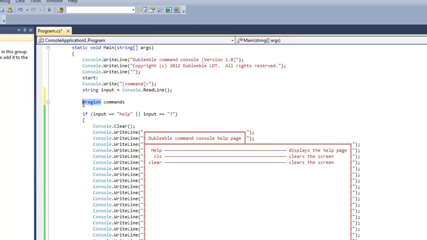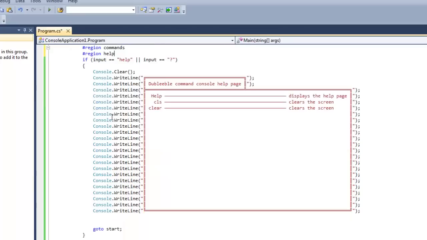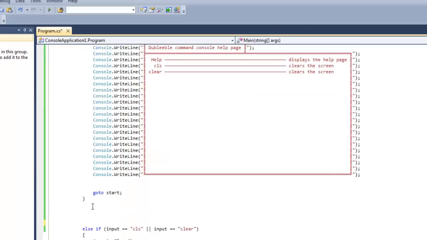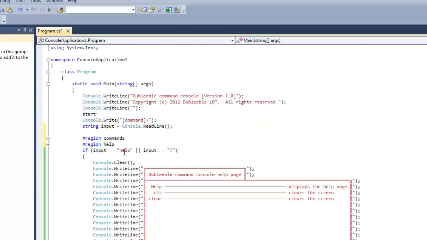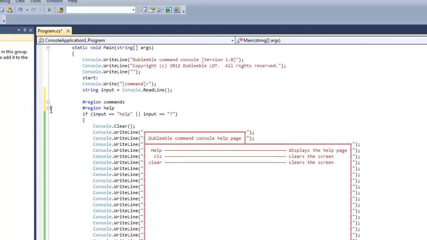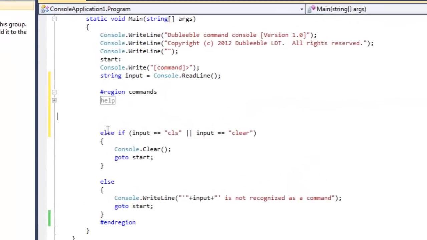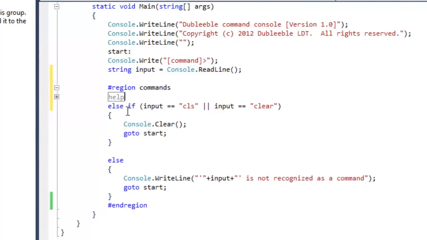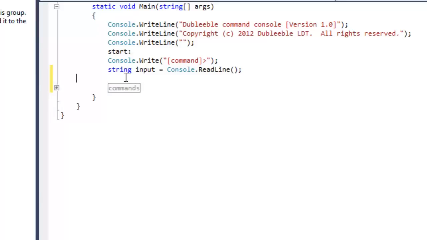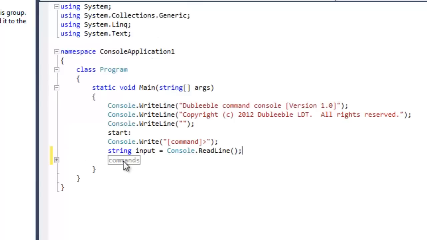And I'm going to create a new region, and I'm going to call this help, just because I don't want to look at that when I'm programming. And then end region. I'm just going to move this up a bit. So there we go. Minimize that, move that up, and all that went away.